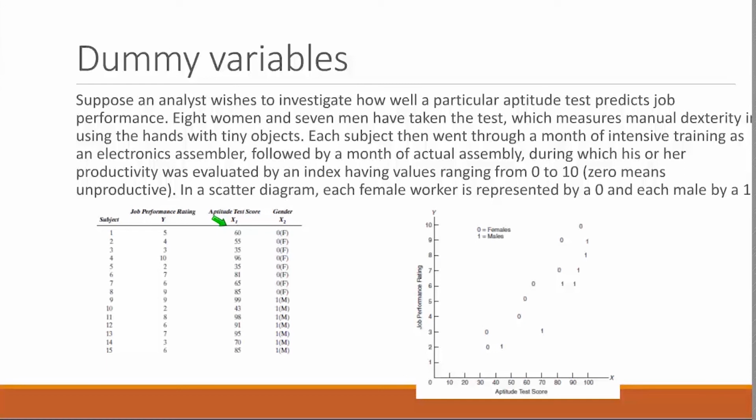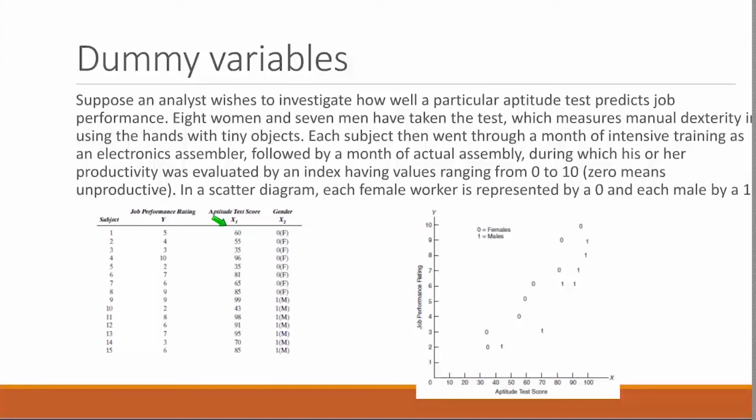If you think behind the scene, it's most likely that there are companies recruiting people to perform this type of job, electronic assembler job, right? And they want to recruit people who are good at it. And we do know that we all differ in different things, right? Instead of every time asking the applicants to go on the line and actually assemble, you want to find an easier way or a more convenient way to predict how this person can perform. And maybe this aptitude test can predict it. So that's the idea. If the aptitude test can predict job performance, then that's easier for us to verify who are good candidates for the job.